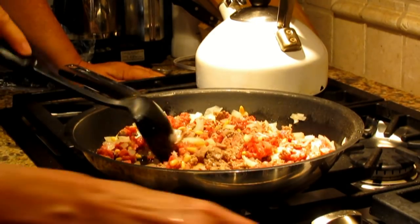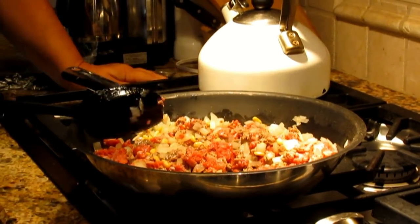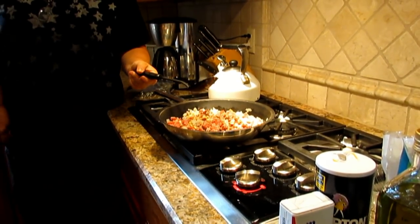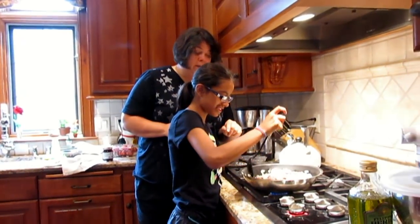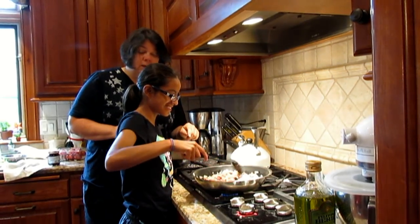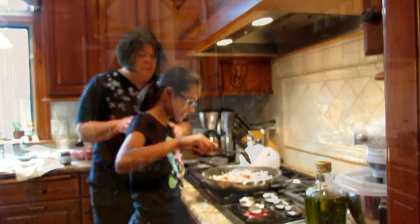Rena can handle it. She knows how to do it. Yes, I will. Good job, girl. All right, you're going to take it. I usually give it a little nudge, and if it gets too brown, let Mom know, and then we'll turn it up. Well, Rena watches the browning of the meat, the onions, and the pine nuts. We'll go over and prep the rest of the kibbeh. So thanks, Rena. You're welcome.